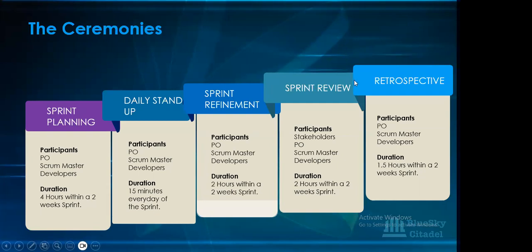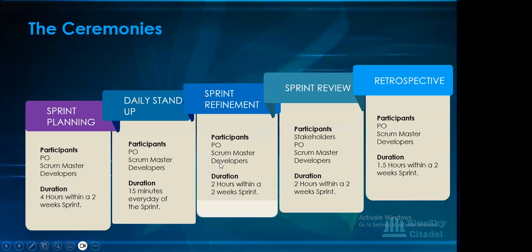Retrospective is usually done on the same day as the sprint review, so it's going to be the same day. I just realized that I've been interchanging refinement and retrospective earlier. So all I've been saying earlier about the fourth ceremony that is not really part of the ceremony is actually the refinement. Apologies. So these are the durations: 4 hours, 15 minutes.